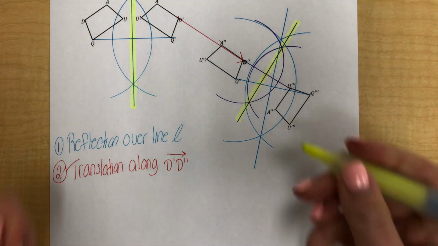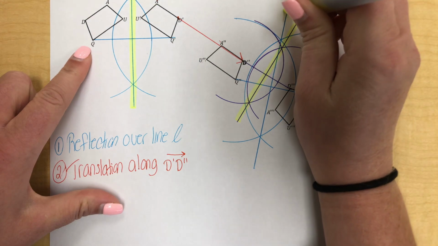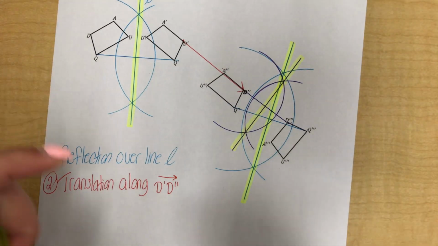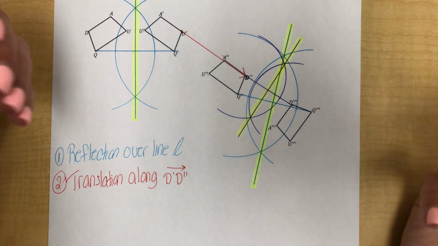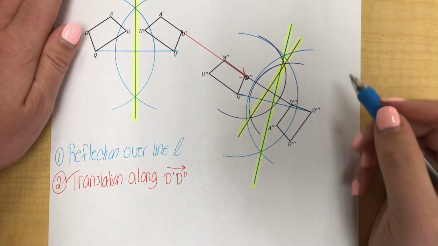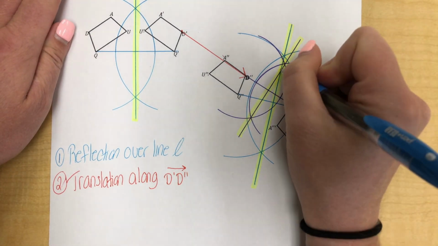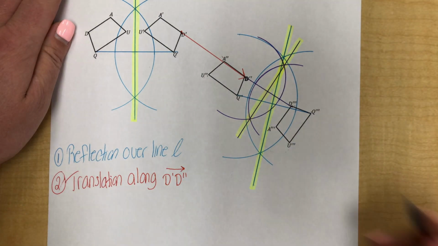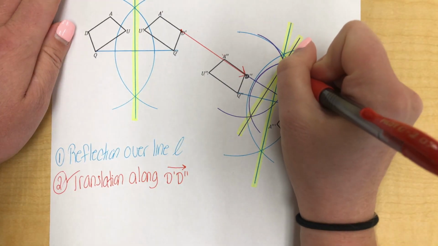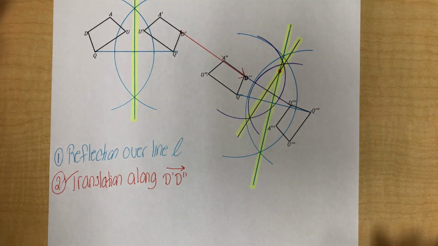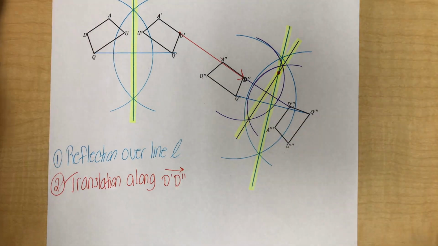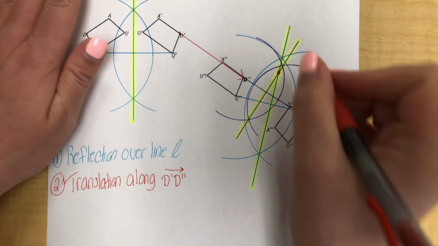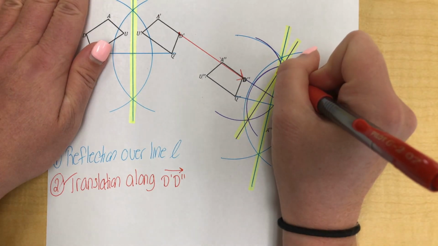And then I'm also going to highlight it out with a highlighter. So again, if you were having any issues seeing where they cross, hopefully it's a little bit clearer now. So I can see it's right here. I'm just going to grab a different color so it's clear that that's my center of rotation. So I'm noticing here that the letter O isn't being used, so I'm going to label this with an O.